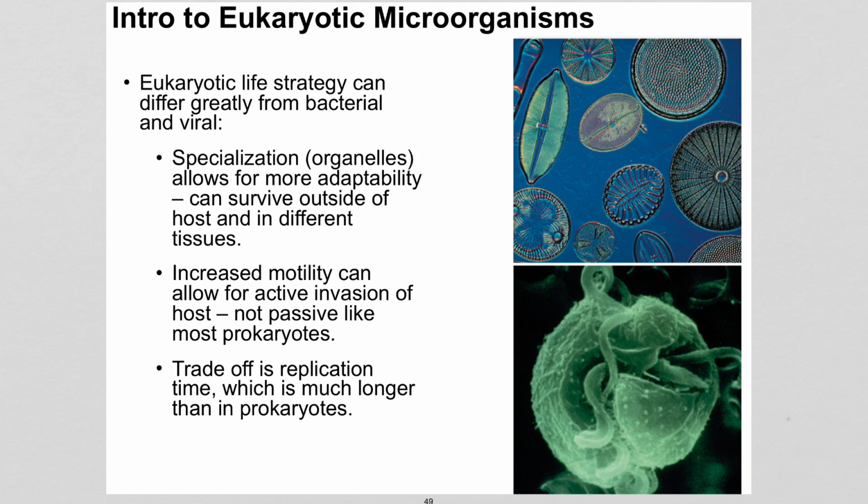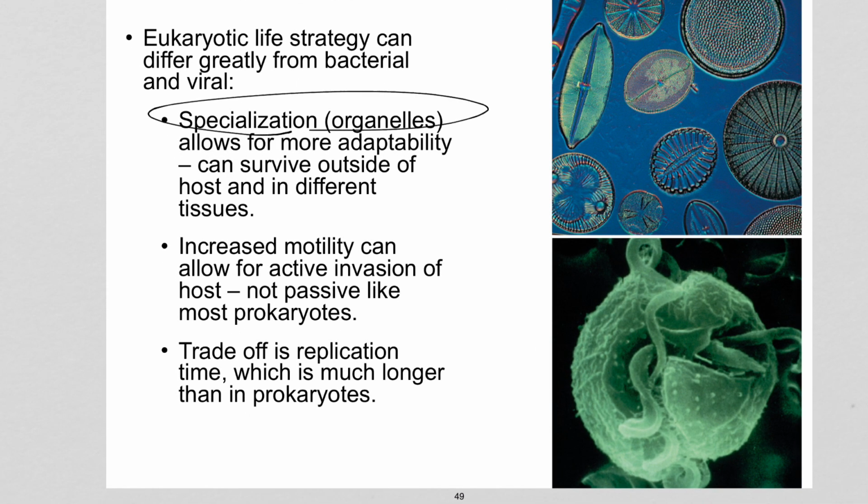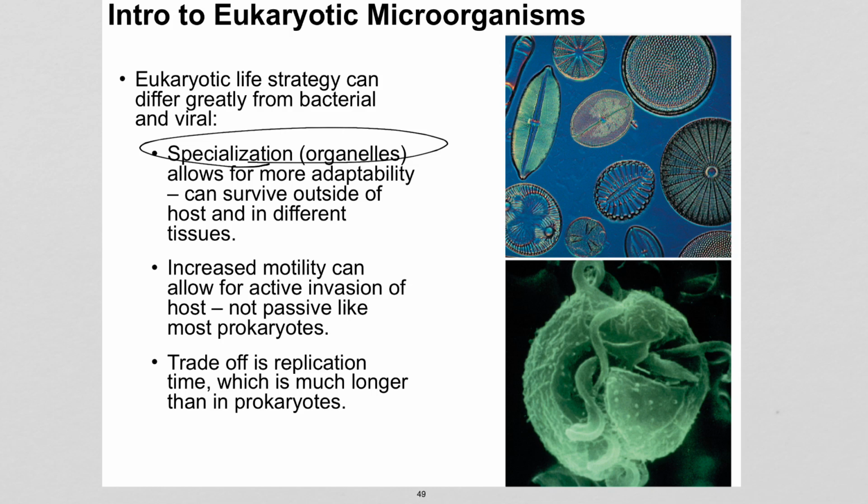So first thing, you should be able to make a comparison between eukaryotes, bacteria, and viruses. And I know the bacterial stuff is a carryover from last time, but it's pretty straightforward. The contrast is they differ greatly in their strategy. One thing you can compare is specialization. Eukaryotes, as far as parasites go, are about as specialized as you can get. They are complex cells, they have organelles, a lot of times they're motile, they have flagella. In the case of worms, some of which aren't even microscopic, they can actually burrow through skin to get inside the host. And so that specialization allows them to do a lot of things.